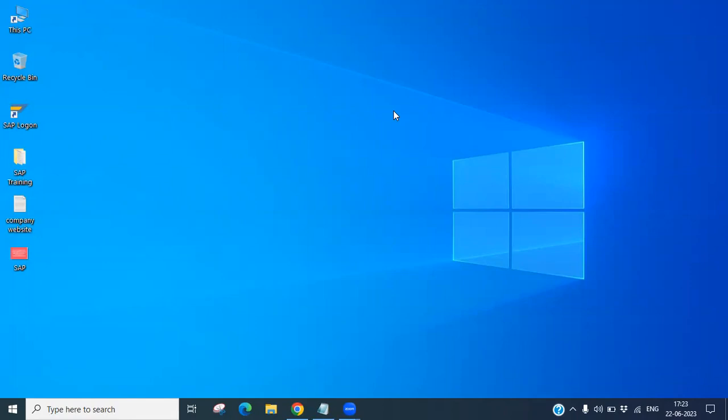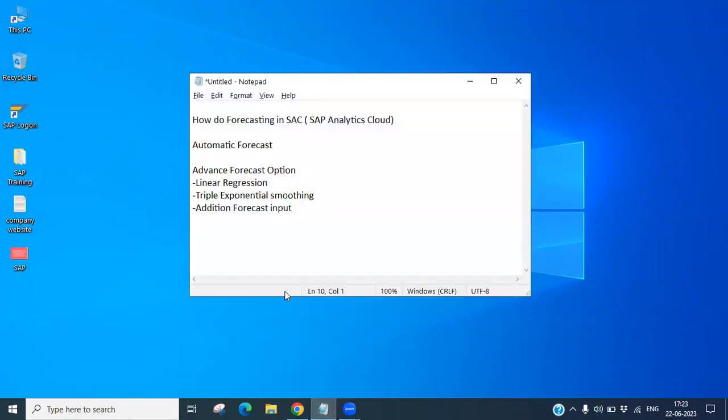Okay. So we will discuss today how to do forecasting in SAC, SAP Analytical Cloud, and what options are available for forecasting. There are basically two types. One is automatic forecast, and the other is the advanced forecast options.